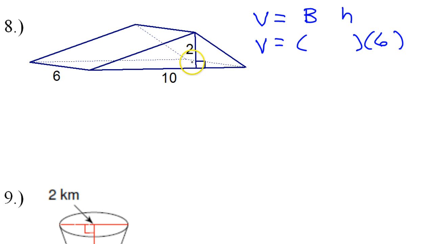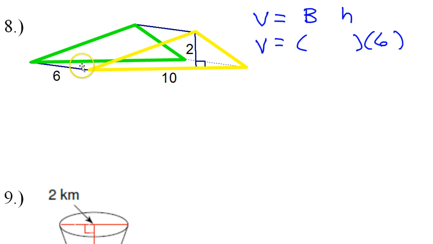Alright, a lot of people probably were thinking 2 is the height of the prism, because 2 is the height of this triangle. Alright, but a prism is 2 polygons that have all the vertices connected. They're 2 bases that are connected by these straight lines. In this case, the 2 bases are this triangle in the front and this triangle in the back. So these 2 triangles are the bases of this prism. And the height of a prism, even if it's lying sideways, is always the distance between the 2 bases. Okay, so that distance is 6.